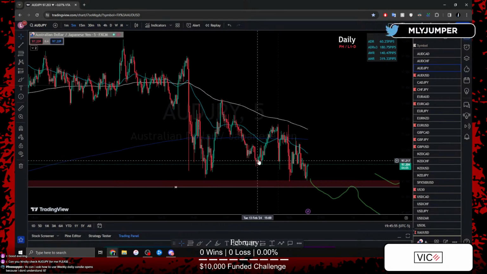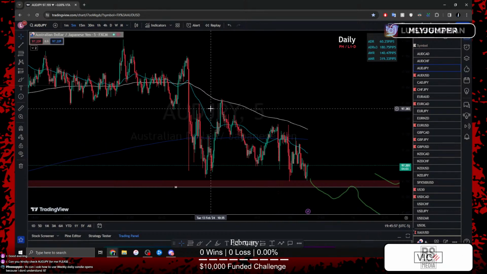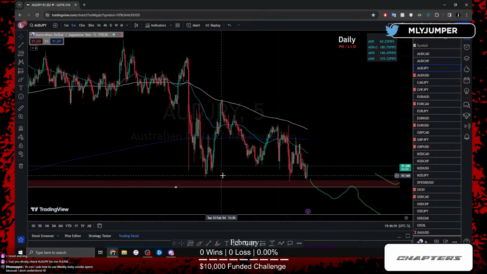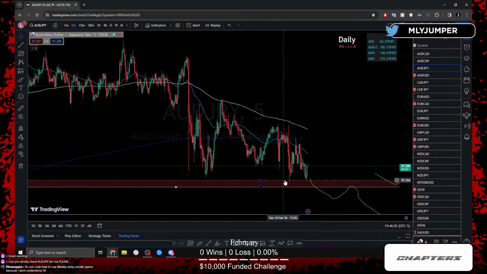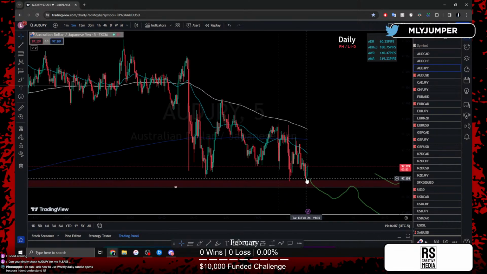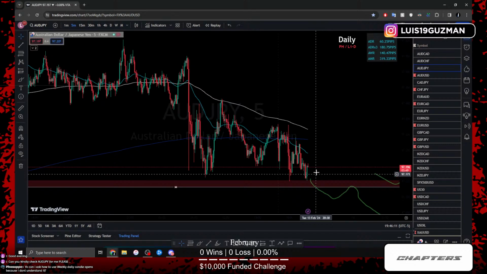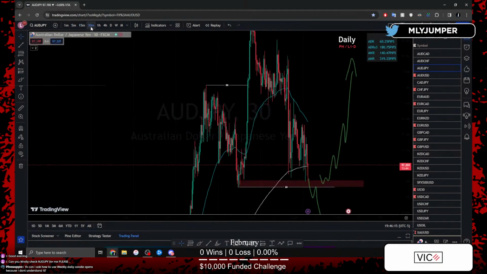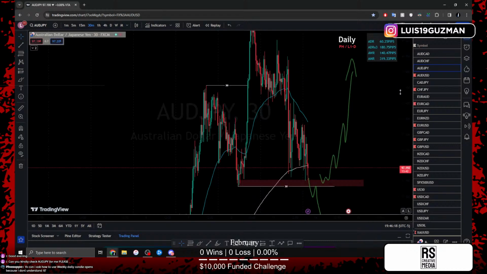Higher high, higher low, lower high. We know that we're still trading between this high and this low, right? We had this break, and then here we can see that the lows broke. So now we need to start waiting for price to give us either higher highs and higher lows in a lower time frame to continue this push to the top side, or we wait for price to break below these lows.